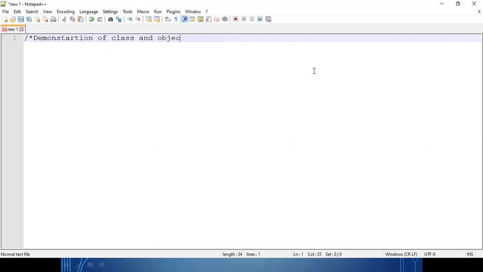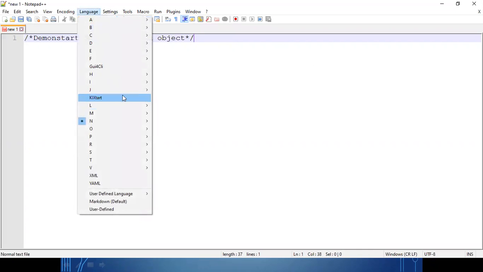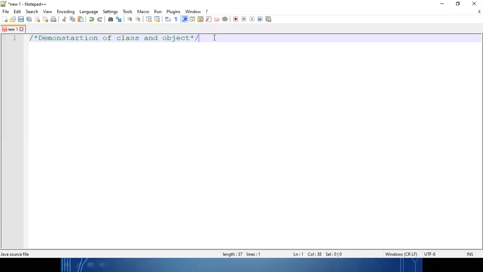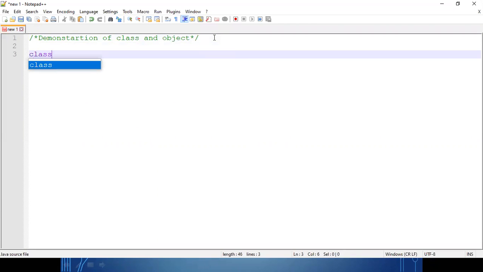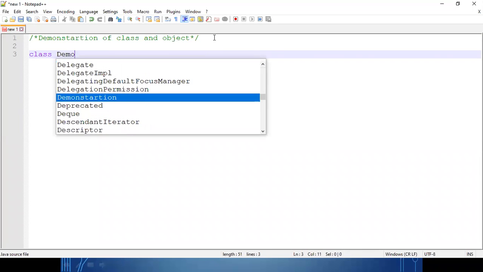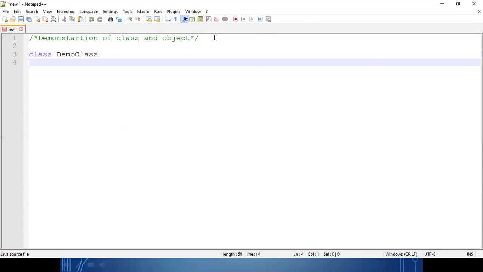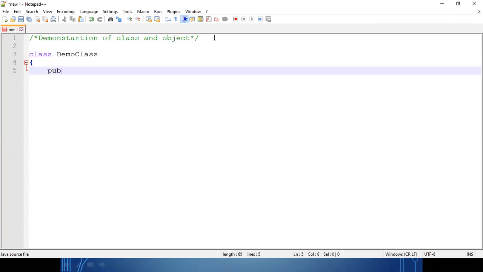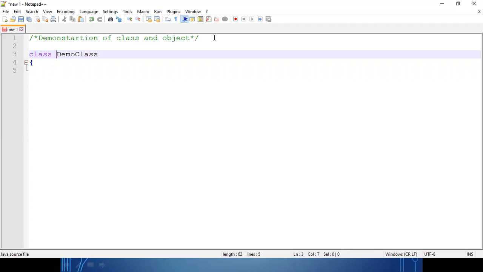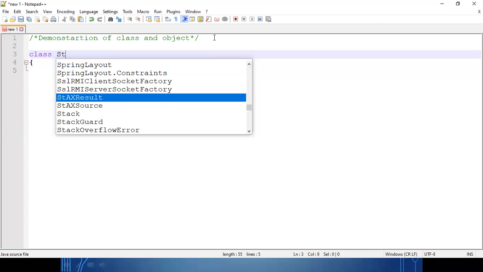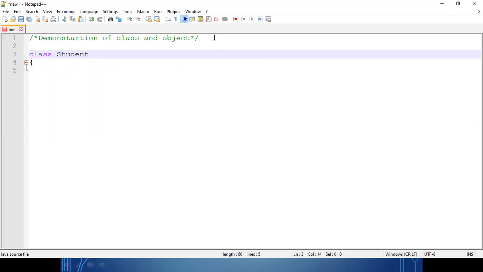As you are writing a Java program, you are selecting J for Java. Now every class will have a name. So instead of writing public static, let's keep some properties. As per our example, let's think of student.